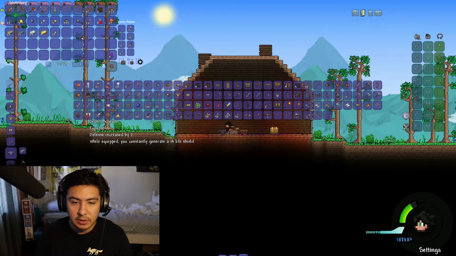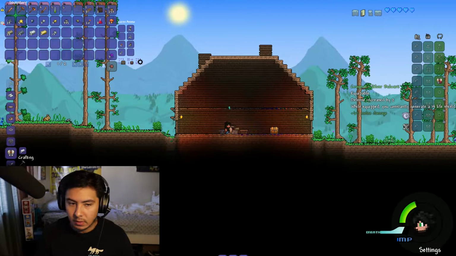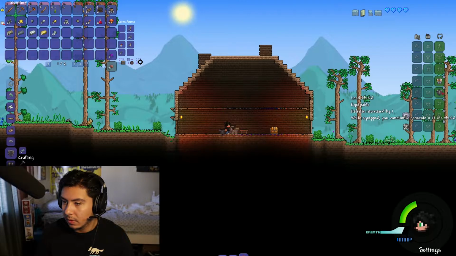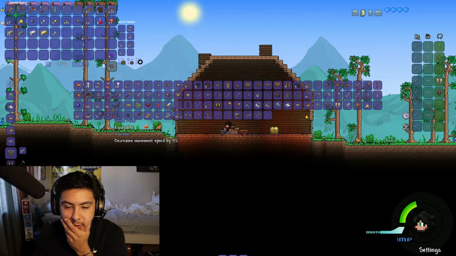Oh, that's cool. Silver bar. What is this? I need silver bar. Oh, 6 silver bar. Interesting. I might just get this, actually. 6 lead. Oh. Defense 3. Oh, interesting. That's cool. Okay, what else do we got? Stone plate. We can make some stone plate.